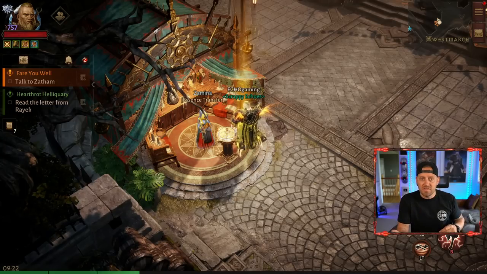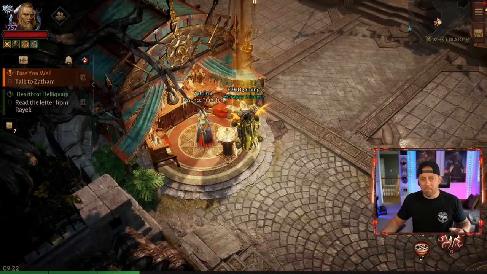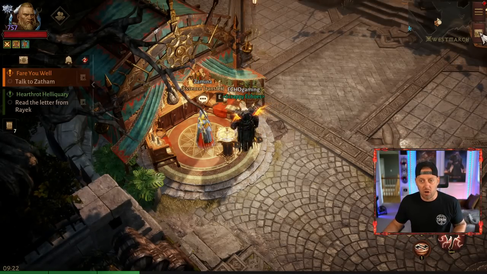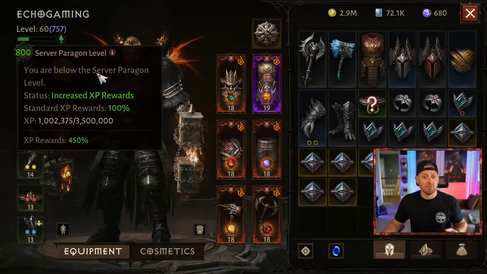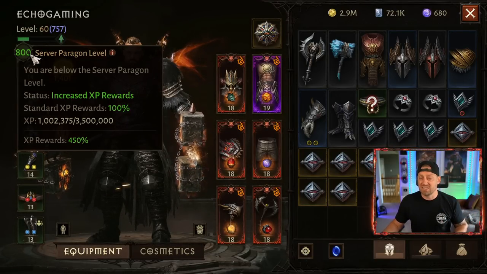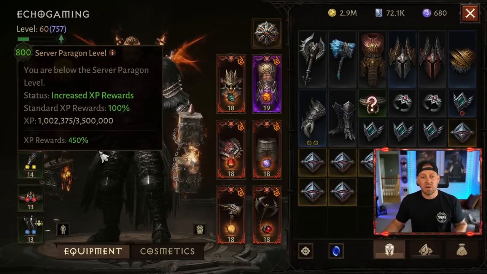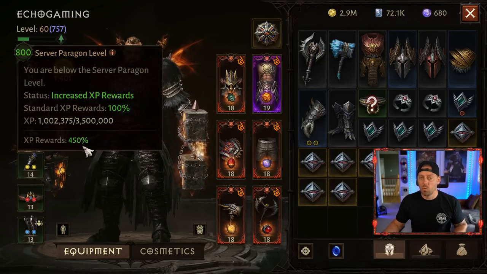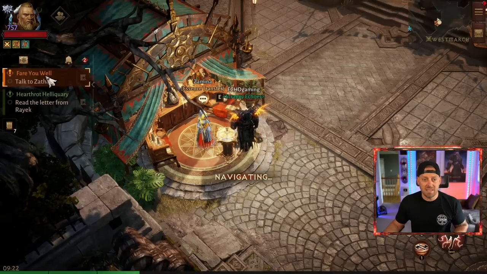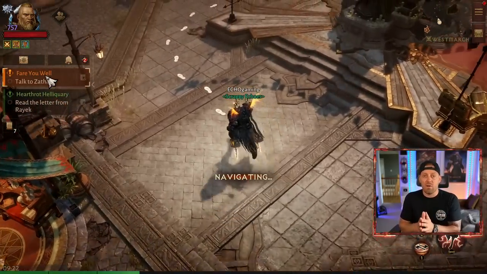We did not run the challenge rifts. We did just some basic quick things to take advantage of the power boost. If you don't know what I'm talking about, right now, the Paragon levels inside of Diablo Immortal were upgraded to Paragon 800 from what they should have been, which was 760. So as of this morning, I was earning 500% rewards, now 450. Everyone inside of Diablo Immortal will be gaining power right now from playing.